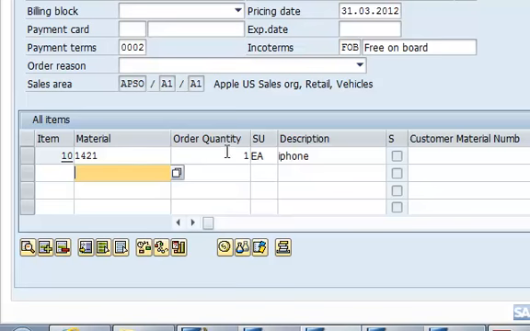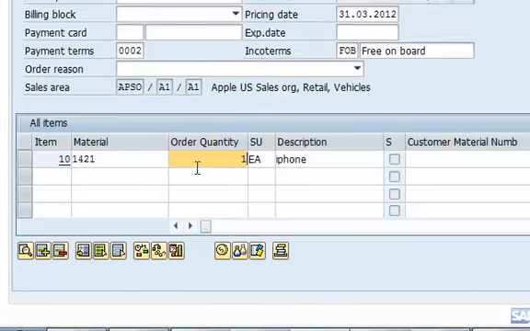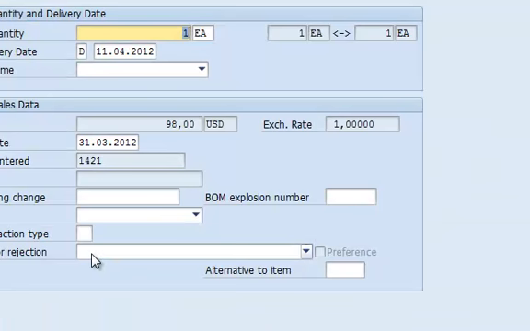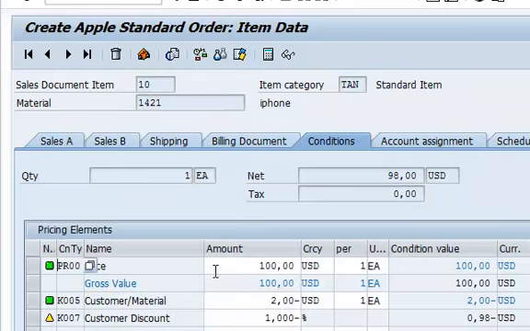Okay, so now my quantity is, I just entered 1. So now let's see what the price is. So the price is $100 now. Okay, the net price is 98 because your net price is the price minus discounts. So that's why you're seeing net as 98, but your PR00 actual price is 100.